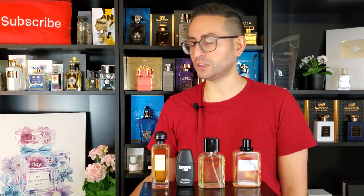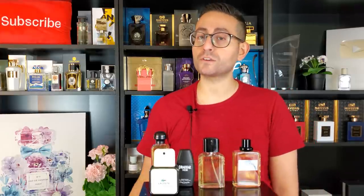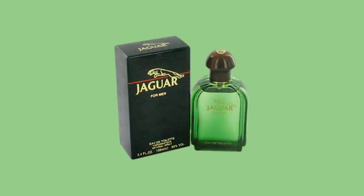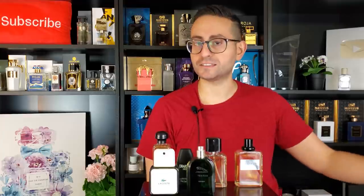The next fragrance is the original Lacoste for Men — lime and oak moss. It has a bright citrusy freshness in the opening, and lime is a unique note, but oak moss is unquestionably the strongest ingredient. This one actually smells quite similar to the original Jaguar for Men, which instead of lime has tobacco paired with oak moss. In my opinion these two smell very similar — both are very heavy-handed on oak moss, which is what you'd expect from a fragrance coming out of the 70s and 80s.